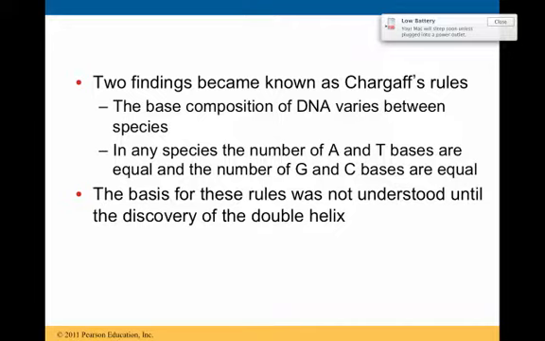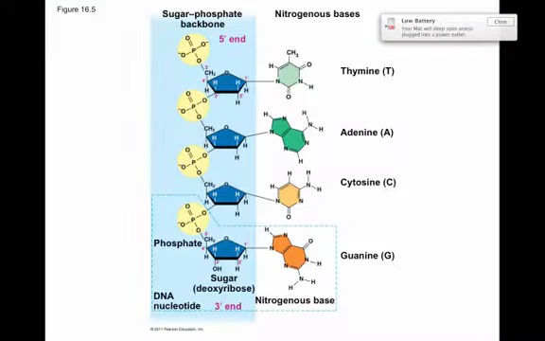Okay, so prior to that, and prior to Watson and Crick, the idea was that adenine bonded with adenine, cytosine with cytosine, guanine with guanine. But what we got, if you put a model together like that, was this kind of wavy, not uniform ladder. And so it didn't really make sense. But then Chargaff figured out that the amount of A is equal to the amount of T, G is equal to the amount of C, and so they must be the ones that are bonding together. Okay, so we've got our structure there, our phosphate and our sugar, phosphate, sugar, down the backbone, and then our nitrogen bases here are T, A, C, and G.